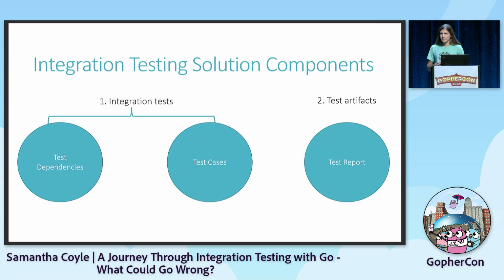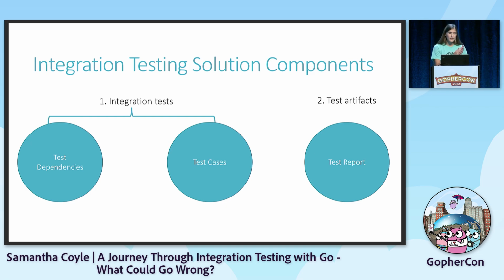Our integration tests had 2 main things that we needed, right? We needed those integration tests, that's obvious. But we also needed that test report for a release requirement for our integration testing solution. So you can see there's 3 things going on here. For our integration tests, when you hear those 2 words, always think 2 things. First, spinning up of those test dependencies. And second, the teardown of the test cases from there. So again, 2 pieces of your integration tests.